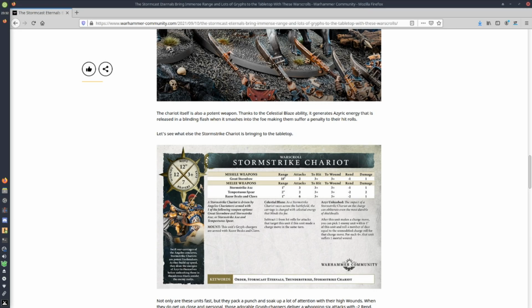And then we're going to look at the rest of its Warscroll. So first of all, let's look at its weapons. You've got a Stormbow, which is 2 attacks, 3s to hit, 3s to wound, rend 1, damage 1. Nothing too amazing on its bow, but then in combat, we've got a Stormstrike Axe, 1 inch, 3 attacks, 3s and 3s, rend 1, damage 1. Tempesta Spear, 2 attacks, 3s, 3s, rend 2, damage 2. And the Razor Beaks and Claws for 6 attacks, 3s, 3s, rend 2, damage 1.